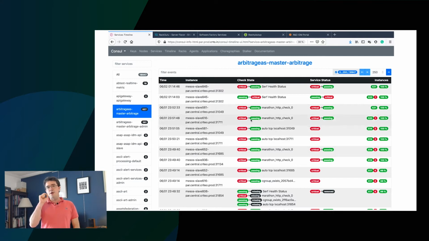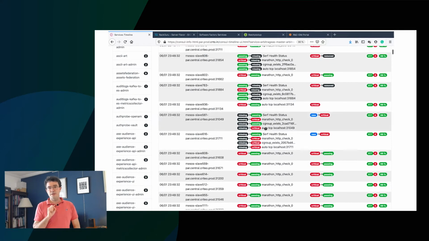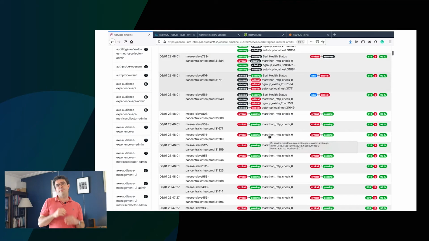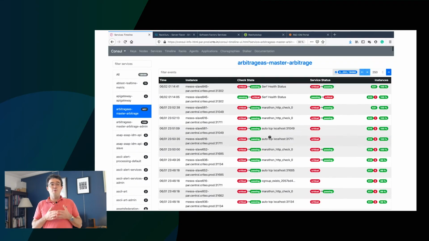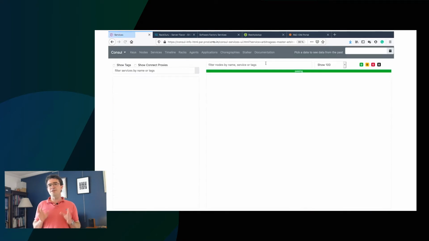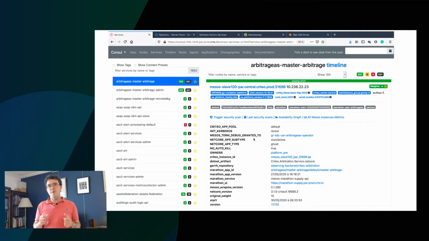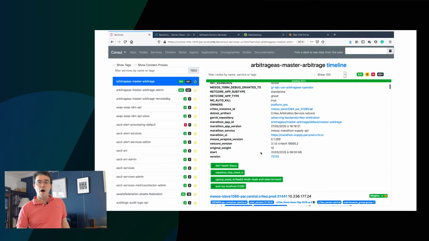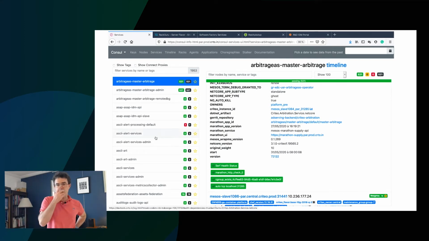Another very interesting feature is our users wanted to know what happened in the past. So here I'm currently seeing how a timeline is able to display what happened to your service last night, for instance, and users are able to investigate. It's a very important feature because in the early days, we were constantly asked what happened to my service last night. And having this feature bundled in this Consul UI allows people to investigate by themselves what is happening to their services and to be completely autonomous during an incident, for instance. So it's very, very useful.